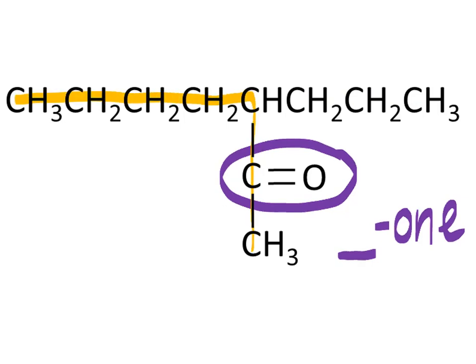How do we decide? First rule, the main chain has to include the functional group. So can you see that this option is not a possibility because it does not include that ketone carbonyl functional group. Second rule, from the other 2 options available, that one or that one, we need to decide which one gives us the longest main chain. Then we need to start numbering that. So this could be number 1, or this could be number 1, or this could be number 1. How do we decide? We must assign the functional group the smallest number possible.